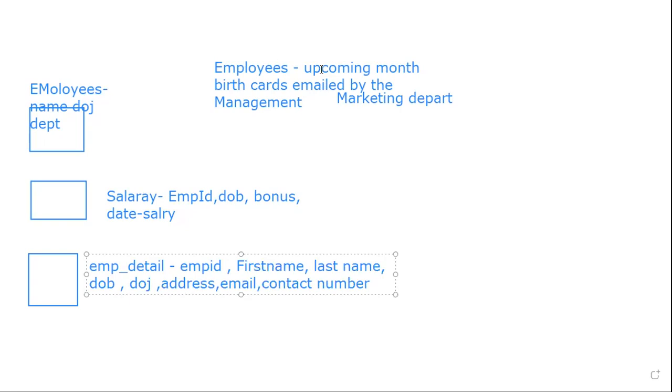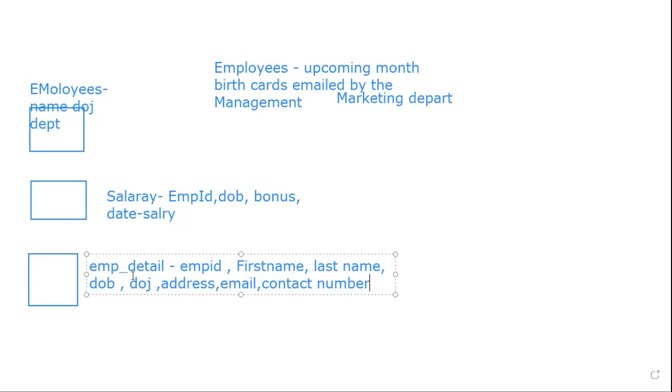But to achieve the information we are looking for in our business requirement, the things are not in a single table. They are all scattered in different tables. This is all saved in databases. Now this information is not only for a single department. You may have the department information scattered all over your databases. So in that case, some of the information from your first table, second table, and third table has to be joined together, and then you'll get the required output, the table you need to create so that it can be provided to your management.